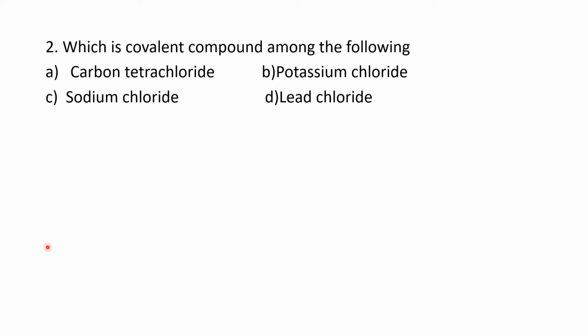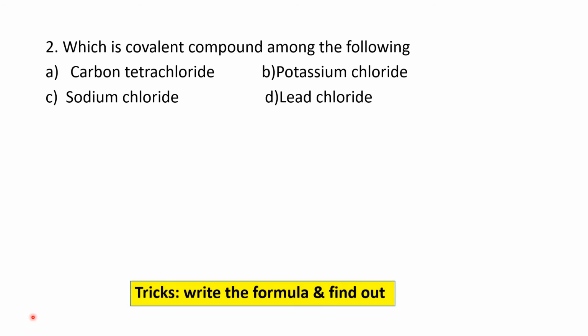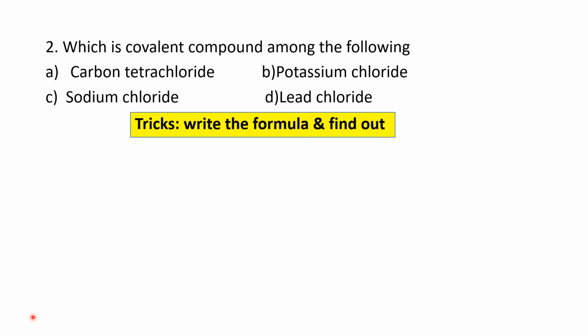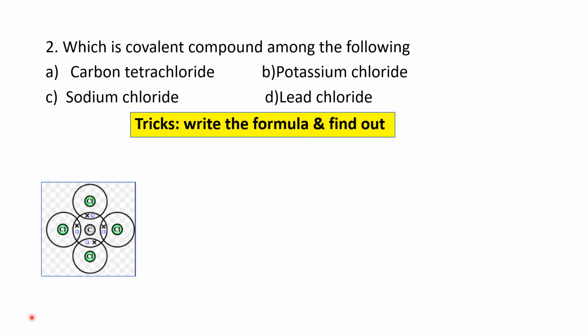See the second question: which is a covalent compound among the following? Four compounds are given; which is covalent? We'll see one by one. First, the trick in this question is to write the formula and find out. While seeing it, you don't justify anything. Write the formula and find out.